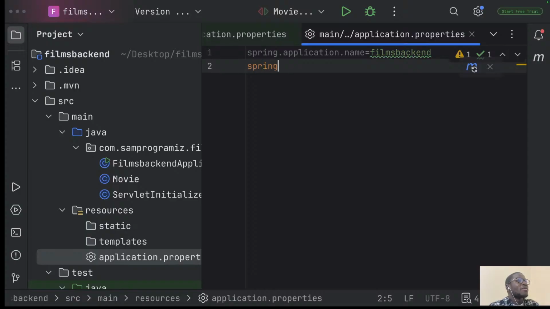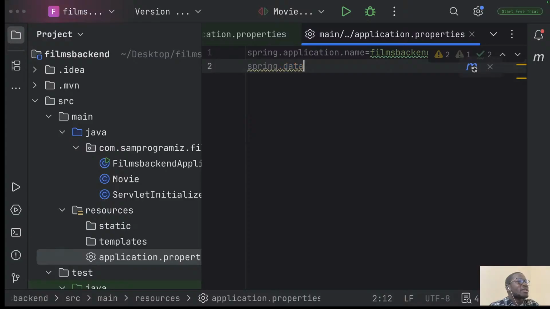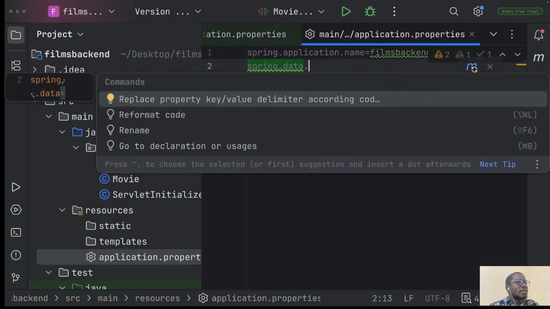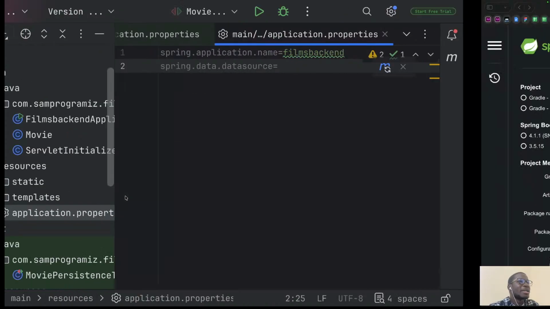So now we need to configure the data source. So I think the key is spring.datasource. And here we'll just point it to MySQL.